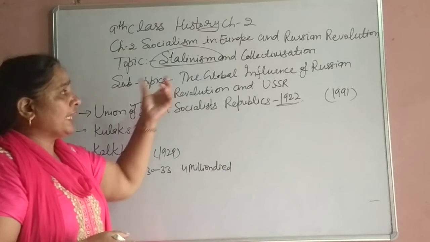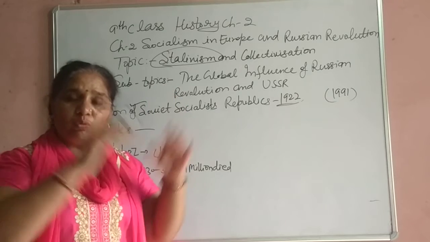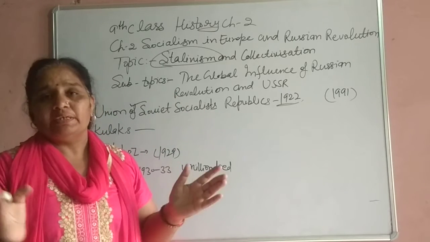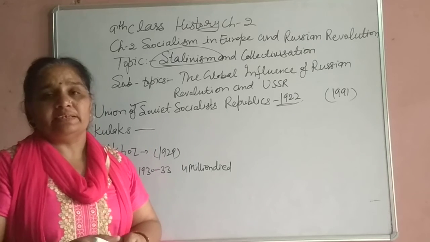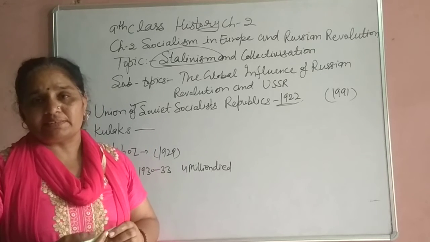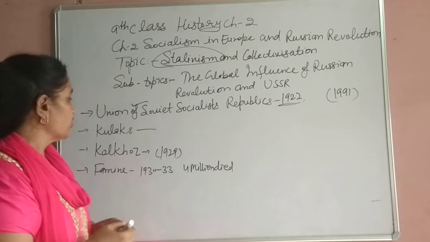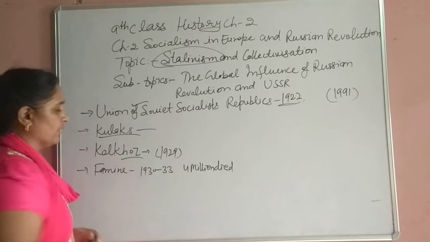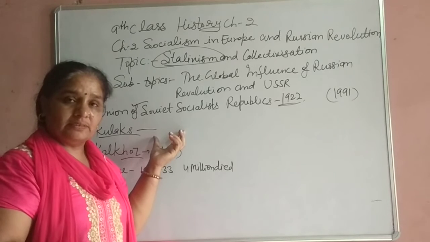So Stalin wanted to collect all the small fields and change them into a big farm, and all the peasants would work collectively on that. Then they could share the harvest as per the requirement of the families. So here are two important points, kulaks and kulakos. In this topic we will discuss the role of kulaks.